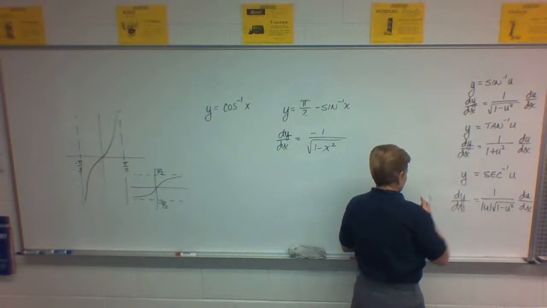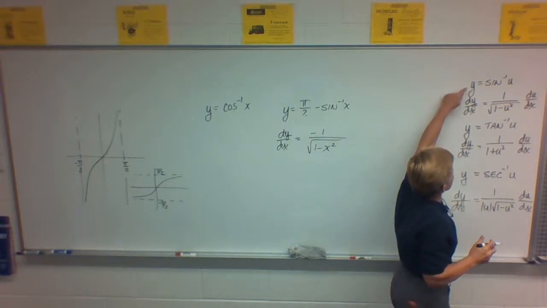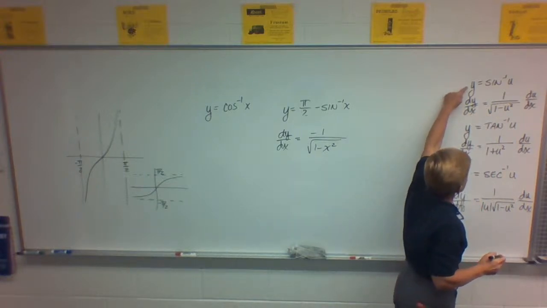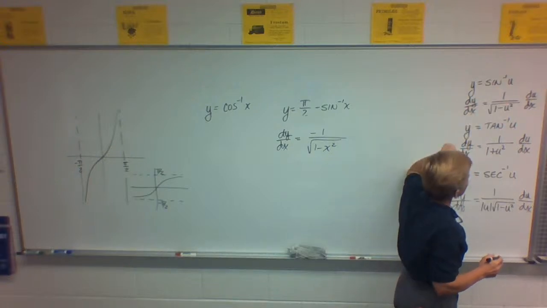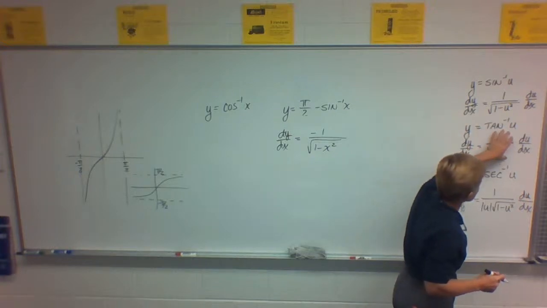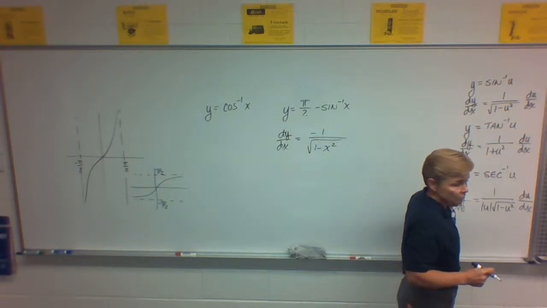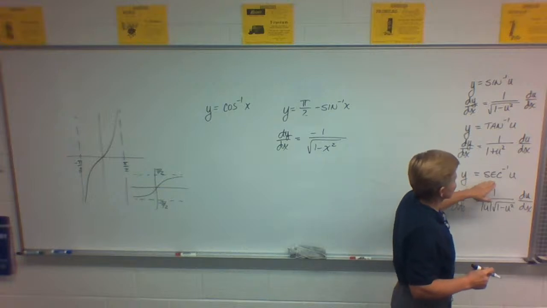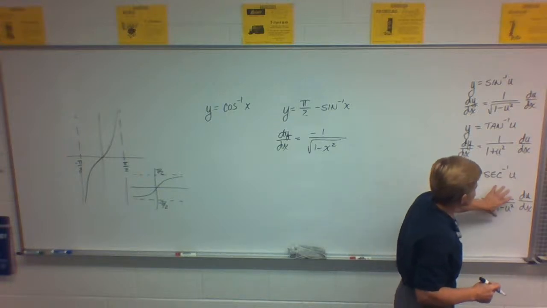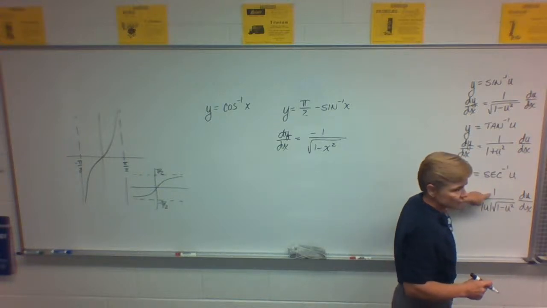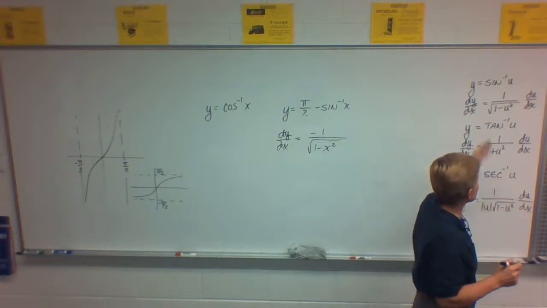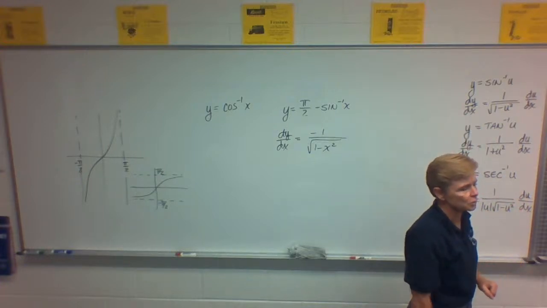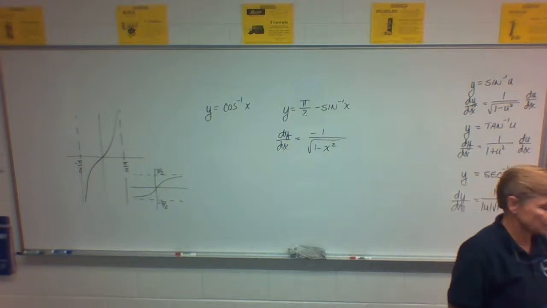I'm not going to write them down, but if we were to summarize the rest, if y equals inverse cosine, its derivative is this with a negative on it. If I wanted the derivative of inverse cotangent, it would be this with a negative on it. If I wanted the derivative of inverse cosecant, it would be this with a negative on it. So there's really only three to memorize. Just remember that if the thing that you're doing has a co on it, stick a negative on the result. That's all. That's cool. It is cool.